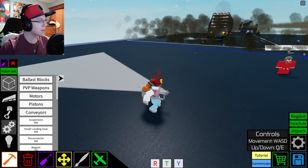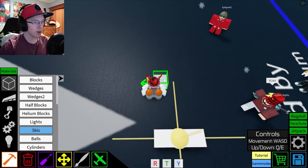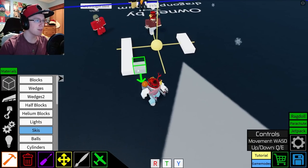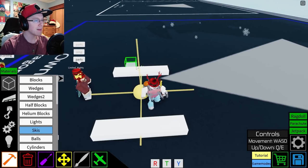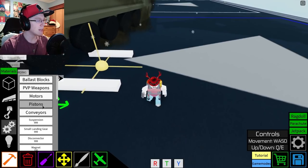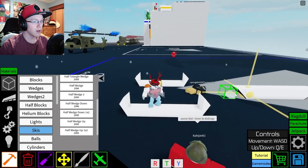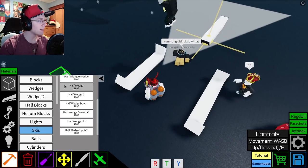So what we're going to do is grab some half blocks, place these down — maybe like a two-by-two, that's a good decent size for this — and then we'll set up the skis. I just don't know how I'm going to get this thing to actually move. I guess I could have all the control near the back and then put propellers near the front to actually turn. That might be the smartest thing to do. Alright, that's kind of what the skis are going to look like right now. I'm probably going to change that in a minute, but I'm just trying to get the idea down.